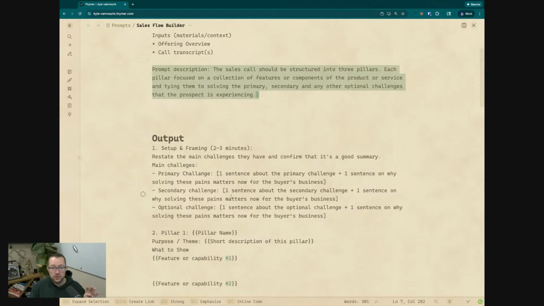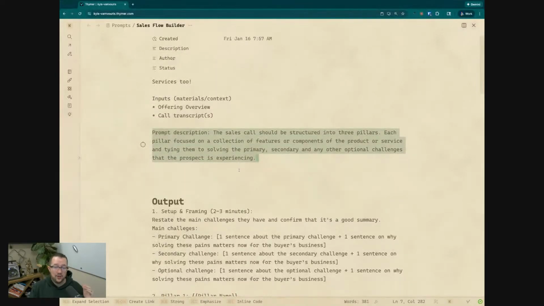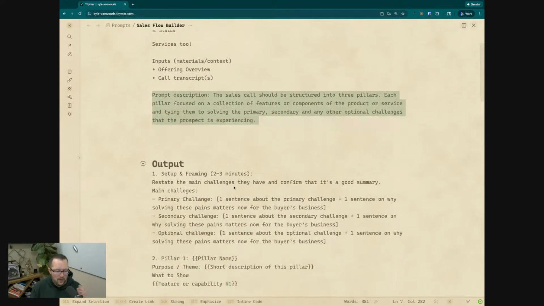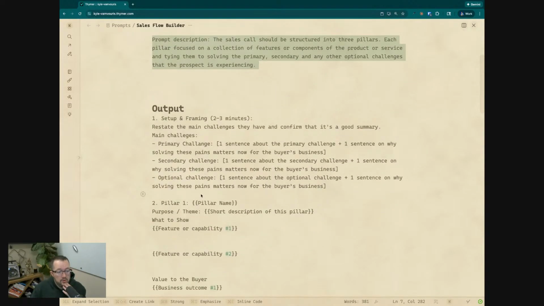And for those of you just joining, what I'm working on here is a prompt that writes an overview on how to do a demo or a walkthrough of an offering, and making sure that they tie to all the challenges, etc. As I'm going through the output, I'm adding to the prompt description, and that way the prompt that it writes is going to be pretty good. And I might make a couple tweaks to it, but you'll see it in a minute.